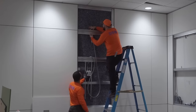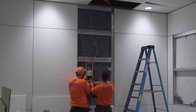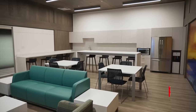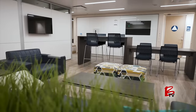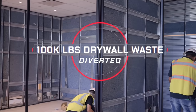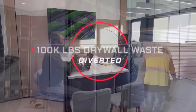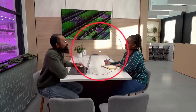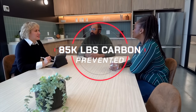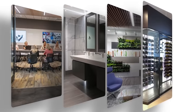Based in Canada, with offices in the US, they have been tracking the environmental impact on many projects over a 20-year period. A project in Texas that we delivered 10 years ago, over a million square feet — we do multiple projects of that magnitude on an annualized basis and many smaller ones in between. That project alone diverted 100,000 pounds of drywall waste from the landfill, which ultimately is roughly 85,000 pounds of carbon emissions prevented from entering the environment.